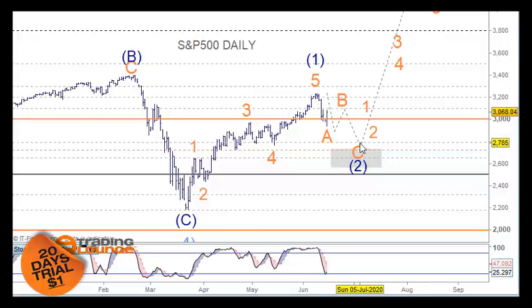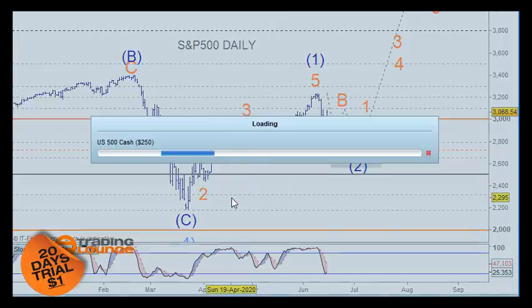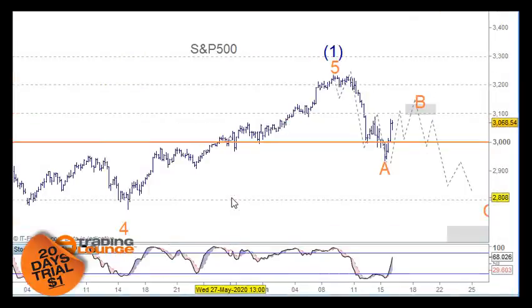Now, to confirm this move up through here, what we want to see is the A wave is normally quite sharp. We want to see the C wave here on more of an angle. Because if wave A and wave C are the same, then it could be a bearish turn from that point. So anyway, let's stay with our ABCs at the moment, going into the 4-hour chart here.